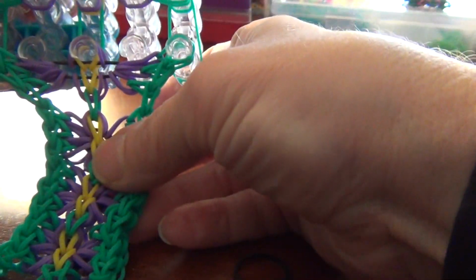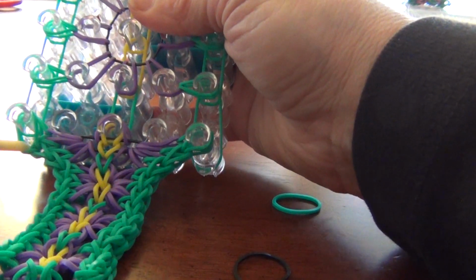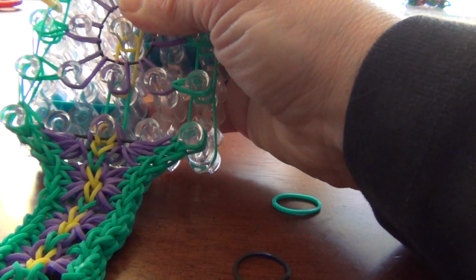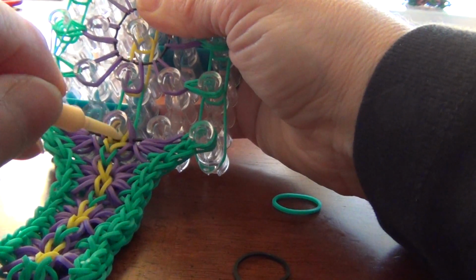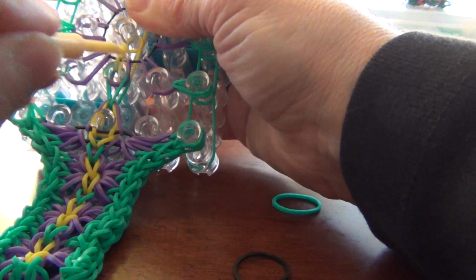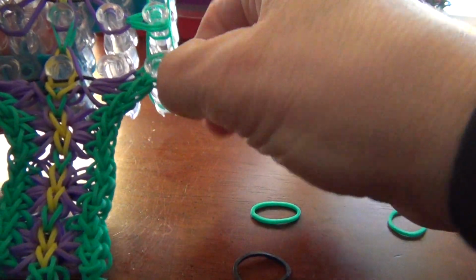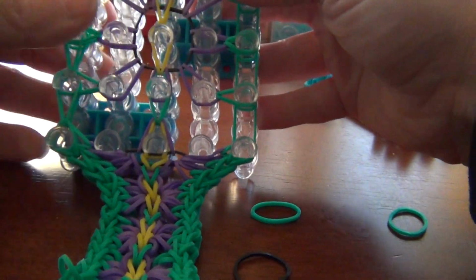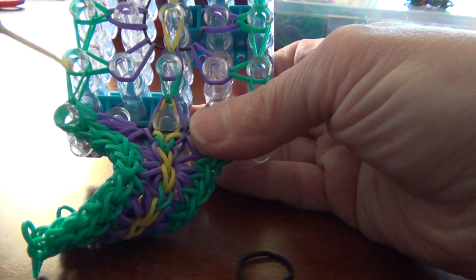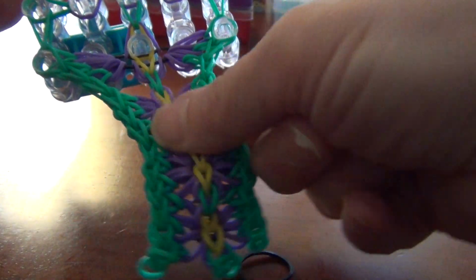Okay. Now all we need to do is connect this to this. We're going to go in this first peg, grab that bottom band, pull it up, do the same all the way up, and here in the center also, grab that band, pull it up, grab the yellow, pull it up, go all the way up, this row, and this row. First row, the third row, and the fifth row. I have gone up this row, and this row, and this row, so it is now connected.